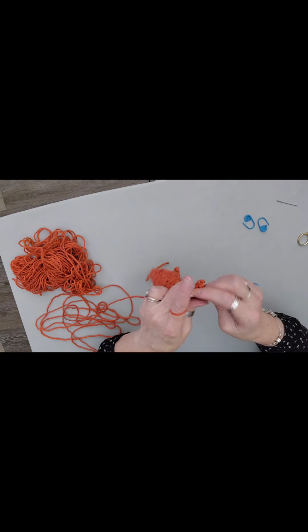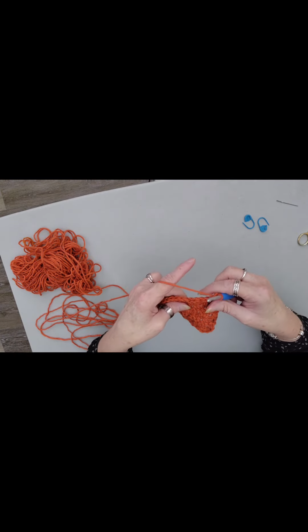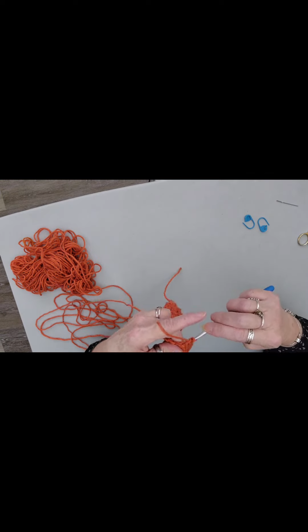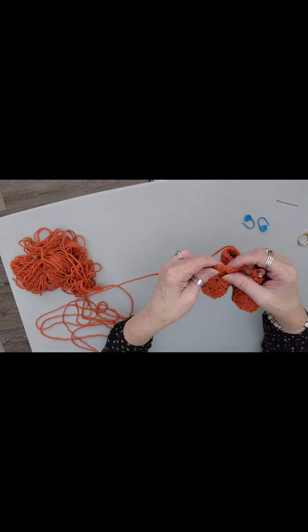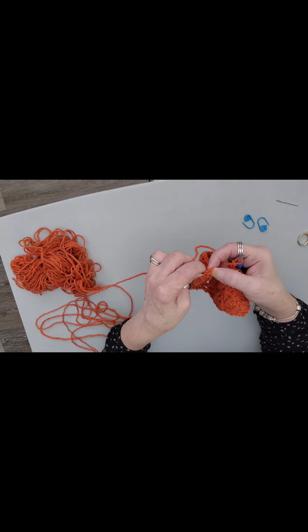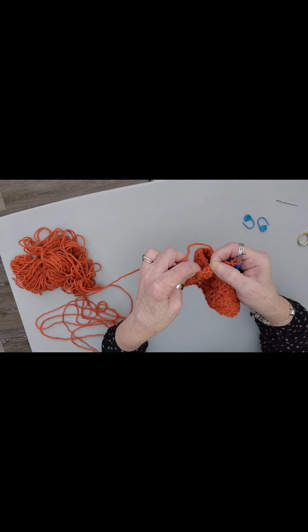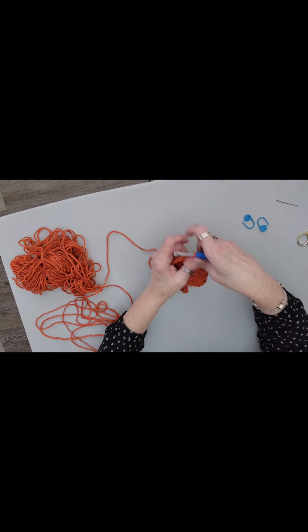That's where you place your single crochet and chain 2, all the way to the end. It's in the middle of that cluster of 3 and chain 2. When you get to the end, you will single crochet into the top of that chain 3. I will meet you there, and then we will take a look at what we have done.